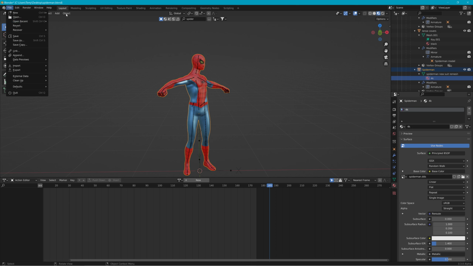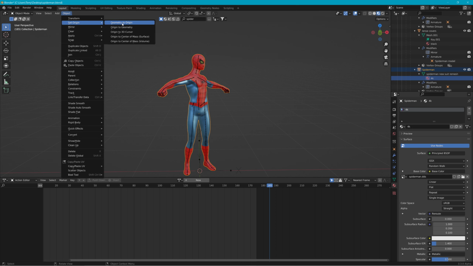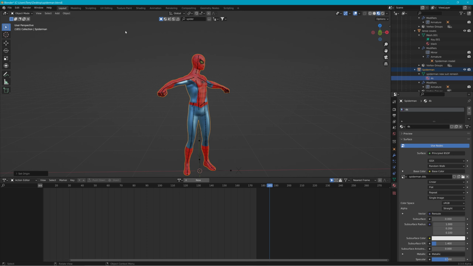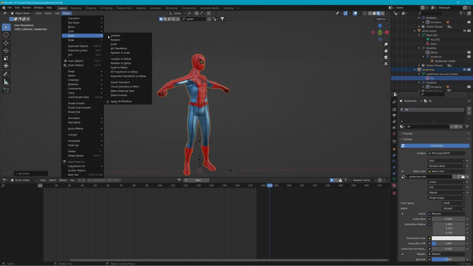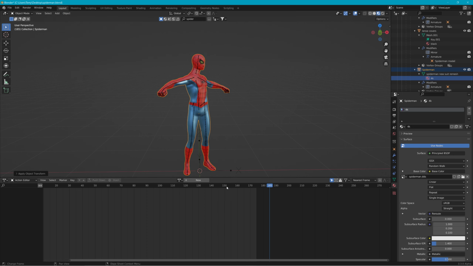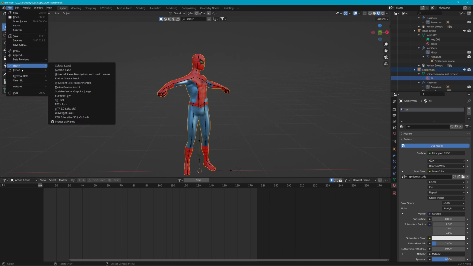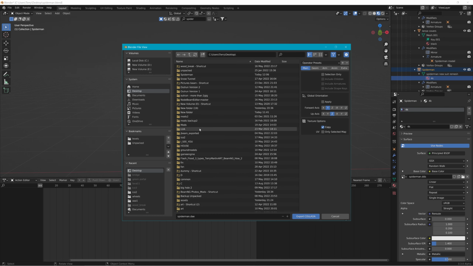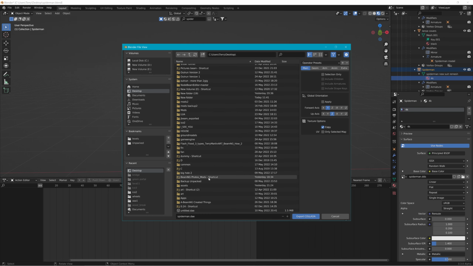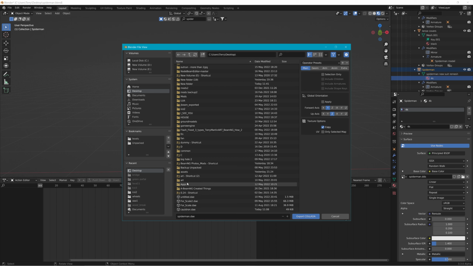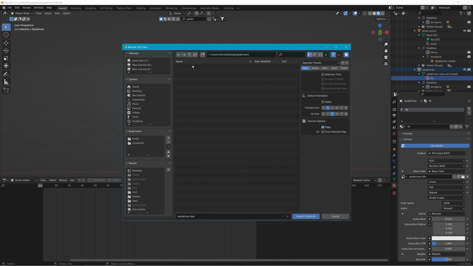Let's set our origin to the 3D cursor. Apply all transforms. Export as a collider on the desktop in that folder, Spiderman. I'll let it copy the material into there.